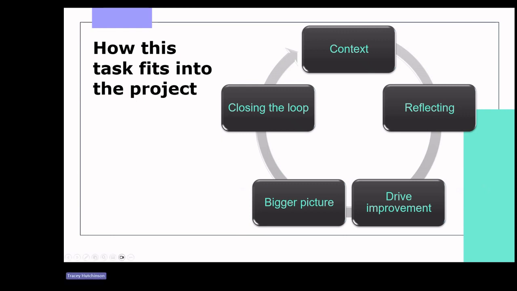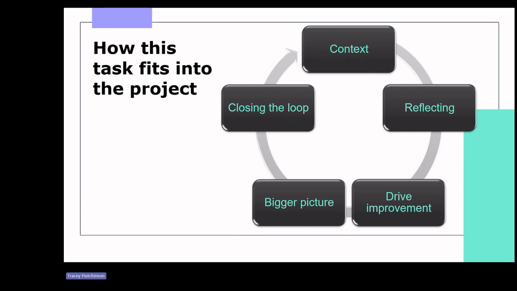So how does this fit into the project? Task 5, the reflective evaluation, serves as the culmination of the entire project and directly links with Tasks 1 to 4. So, reflecting on performance, this final task requires a thoughtful examination of student performance and learning throughout the projects. Next, it's the importance of driving improvement. The insight gained from this reflective process aids in recognising strengths and areas for growth, which in turn inform future projects. It's about the bigger picture.